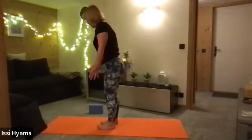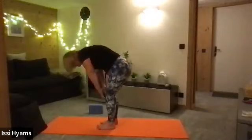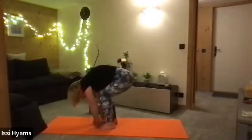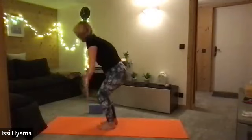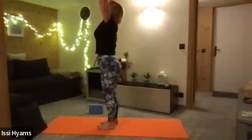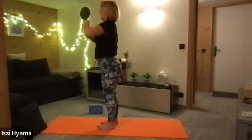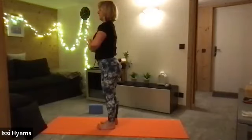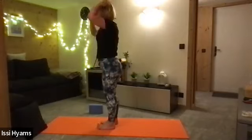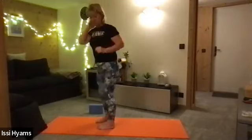Take one more roll down. And then either roll back up, or if you feel comfortable doing it now, sweep back up. Big circle movement with the arms, sweeping them out and up, looking up towards that top corner and a little mini back bend. Hands come to heart center and draw the heart back, hands back down to heart center. Stand in Tadasana. Lift those toes again. Have a little wiggle of the toes, wiggle of the fingers. Find your breath. And then we'll go into our moon salutation.